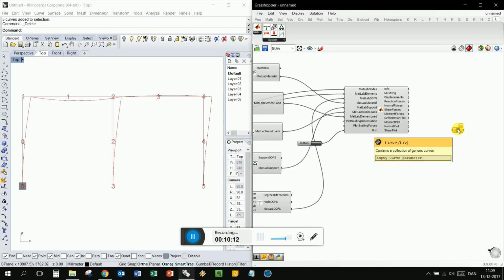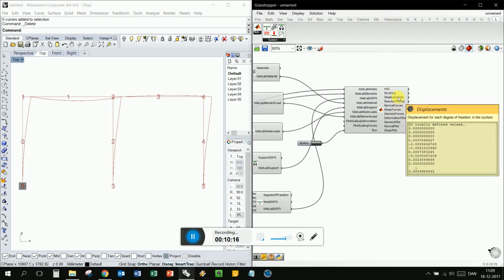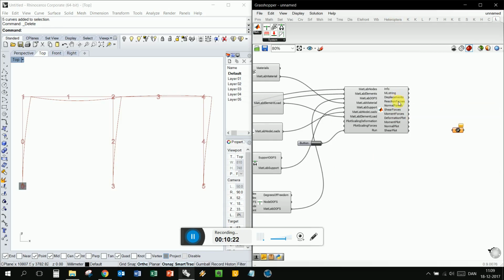We can see all our displacements, not in scaled numbers, but our real displacements for all our degrees of freedom. We can see our reaction forces, our normal forces, shear forces, and moment forces, and then we got all our plots. The deformation plot is what's visible by default, and then we have our moment plot.